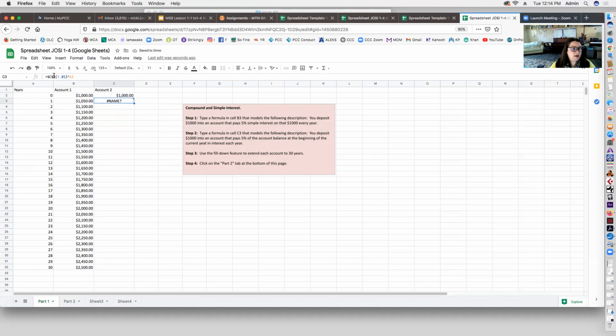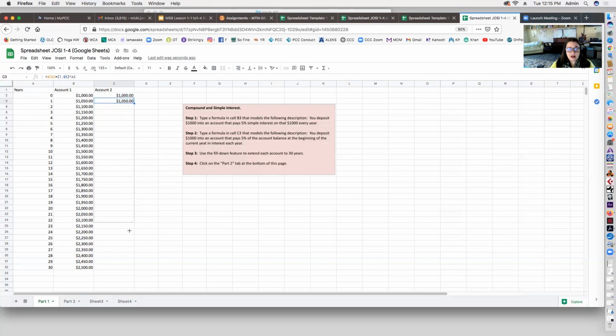Oh my goodness, what happened now? Oh, I need an asterisk, sorry, asterisk for multiplication. So I did asterisk, there we go. Okay, so the formula was, and if you click in the cell, you'll see the formula: equal sign, $C$2, that's locking in that $1,000 deposit, asterisk for multiplication, and then I'm doing 1.05 to the power of that year.